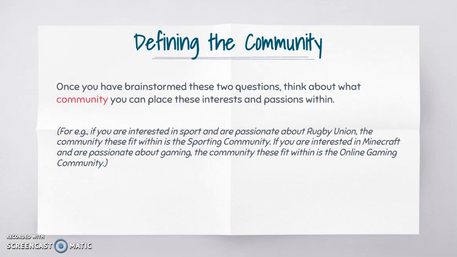Once you've brainstormed these two questions, think about what community you can place these interests and passions within. For example, if you're interested in sport and are passionate about rugby union, the community these fit within is a sporting community. If you're interested in Minecraft and are passionate about gaming, the community these fit within is the online gaming community.